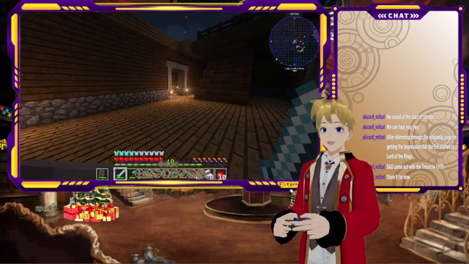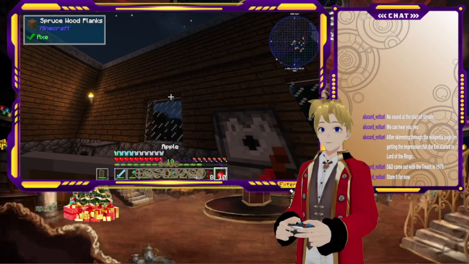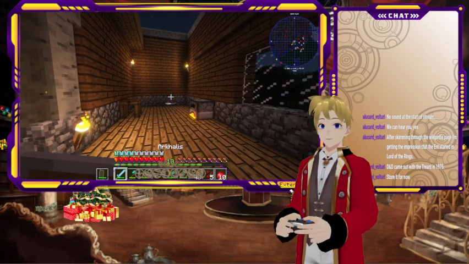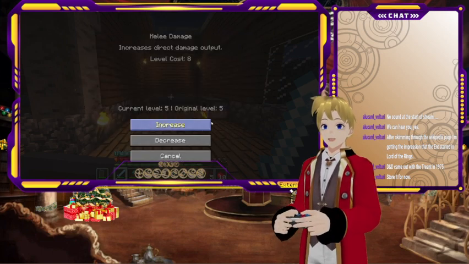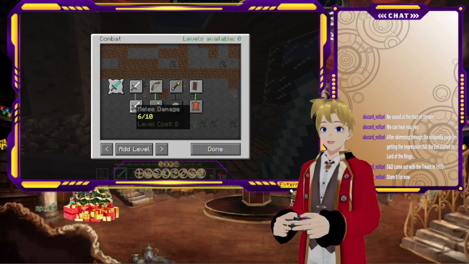I have 8 sweet berries. Available for melee damage or for random crits. We could get 7, we could get 4 out of 5. Let's increase our melee damage. Now we are at 6 out of 10.